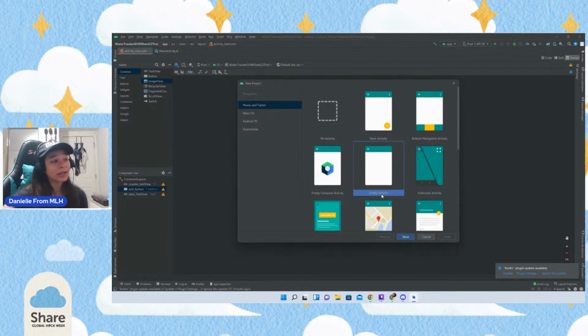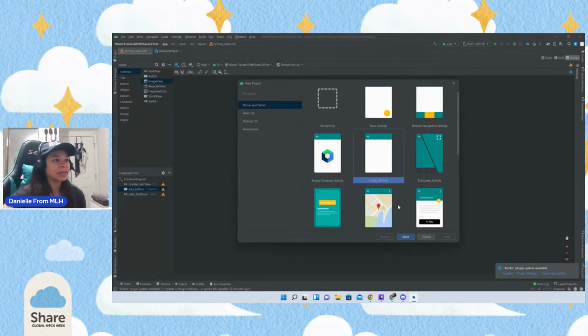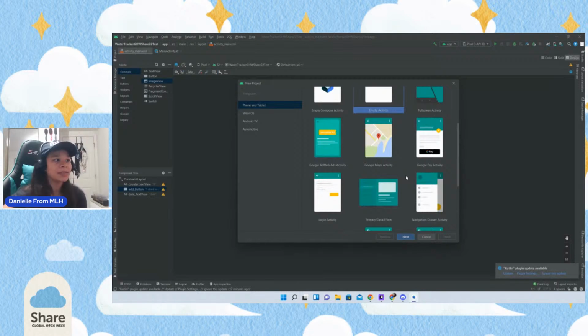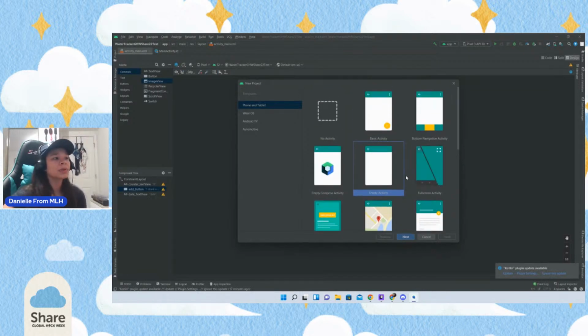So I'm gonna use an empty activity. Right here they have a bunch of pre-made things you can use. These are super helpful, but then you're gonna have a lot of pre-made code, and if you're not familiar with Android Studio, I find that really overwhelming. So we're just going to start with an empty activity. But if you have familiarity with Android Studio, I recommend doing the bottom navigation activity and making multiple pages.